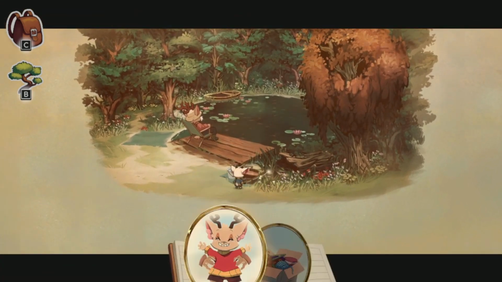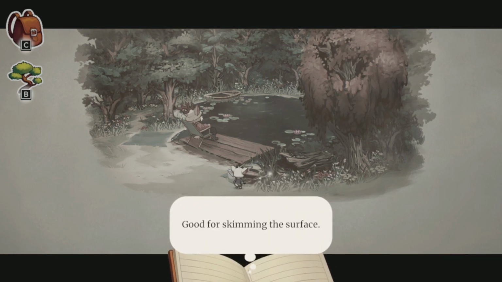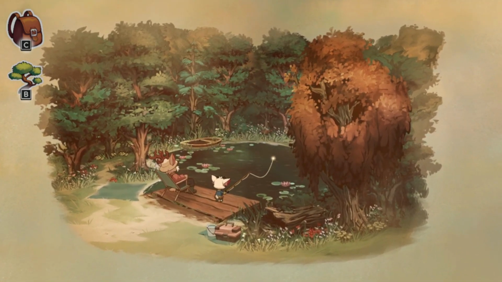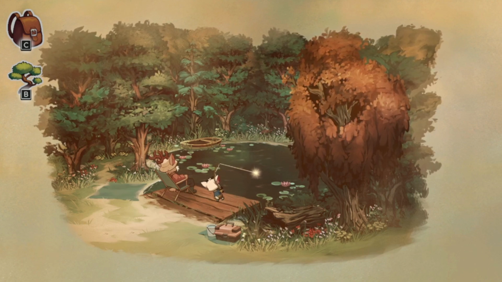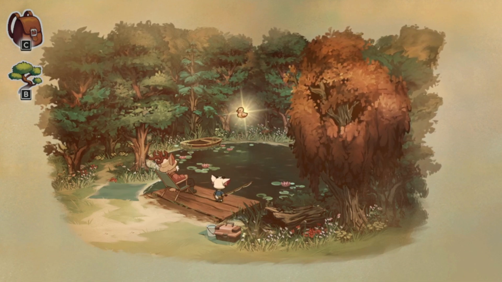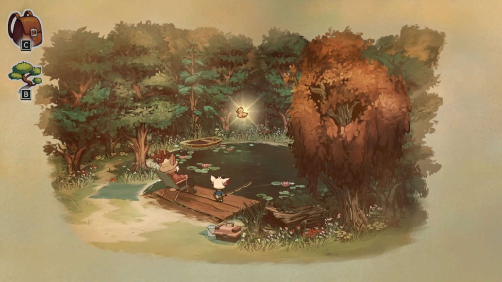Luca gently baited a feather onto the hook. Good for skimming the surface. Let's see if this would work. So I need to actually pull a little bit slower in this little mini game of fishing. Ooh! That gave me a scare, a jump, and we fished a toy duck, it seems.